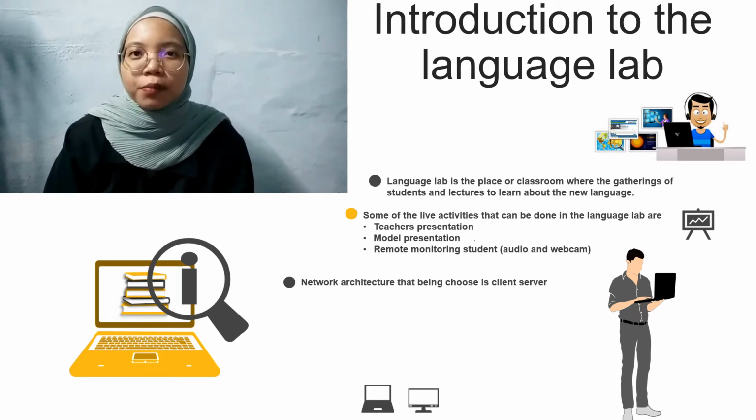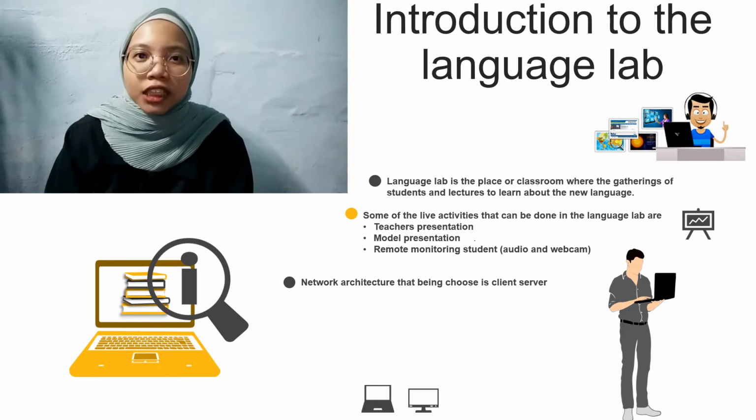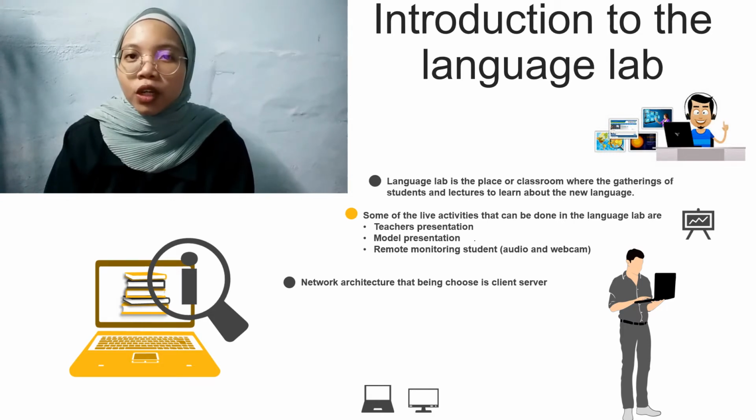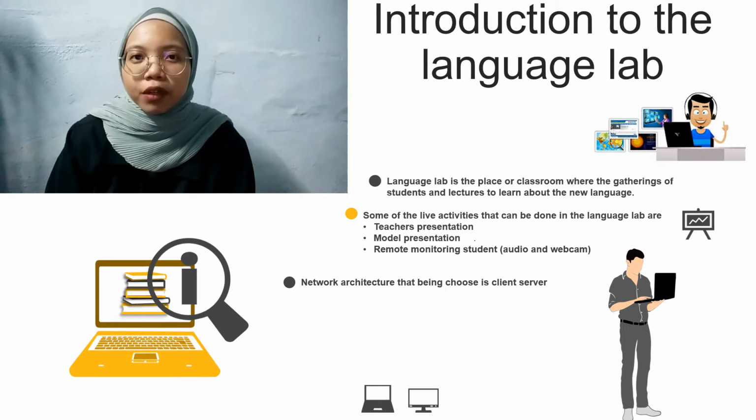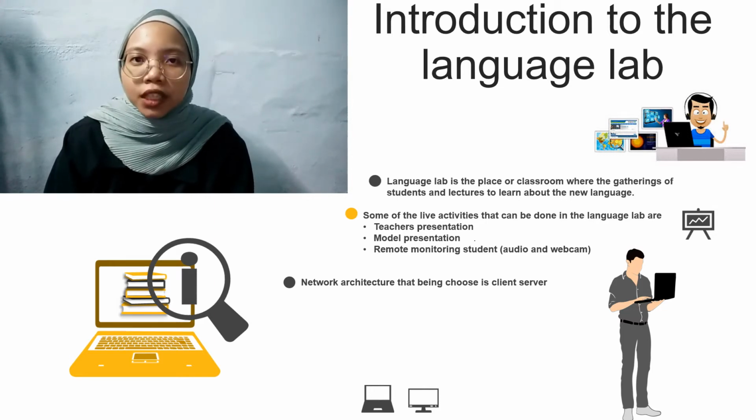My name is Saidatul binti Jamal and I will present about the introduction. The language lab can be defined as the place or classroom where students and teachers gather to learn a new language. Examples of new languages that can be learned are Spanish, Italian, German, and other international languages. The live activity that can be done in the language lab is the teacher's presentation, where teachers or lecturers can give more information and present about the language.